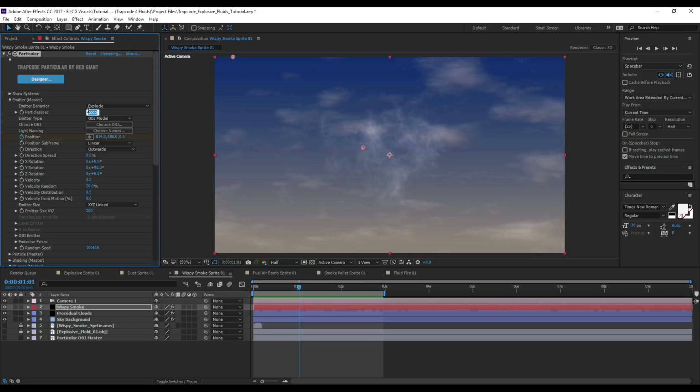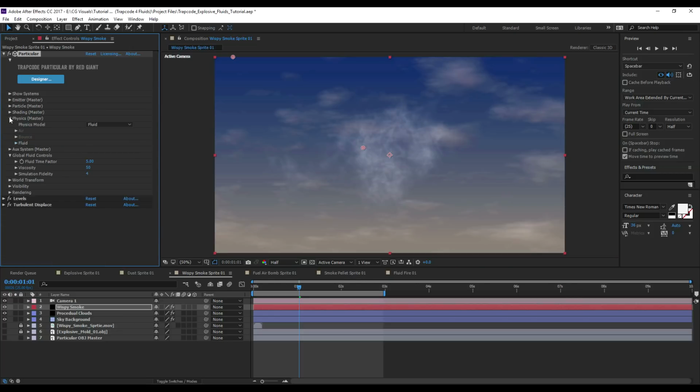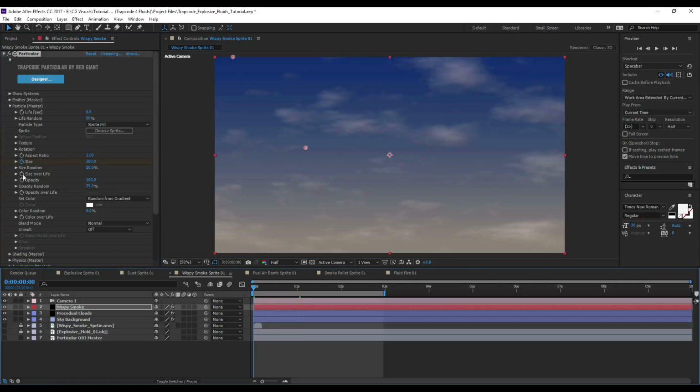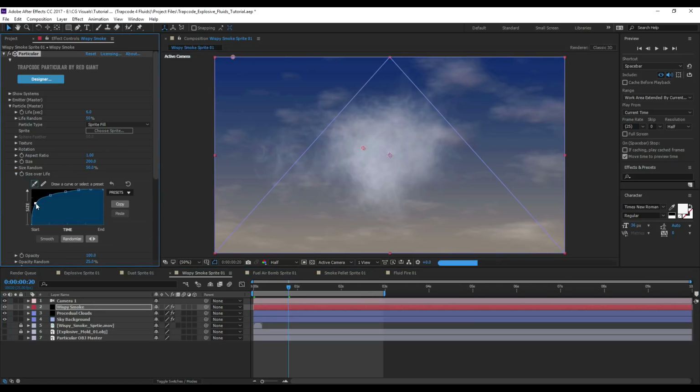Right, so what we can do, we'll increase the particles a little bit more. Let's also go into the particle size, so we're keyframing that. Let's disable that keyframe. We'll just keep them, and we'll see what they look like at 200. Might be a bit too big. What we can do is go into the size over life, and we'll animate this so we get more of a continuous expansion in size.